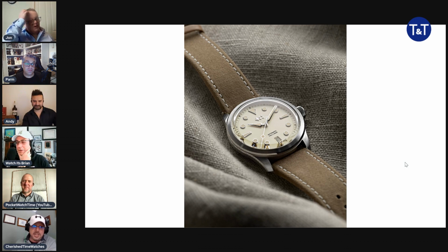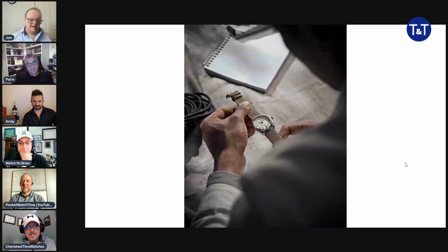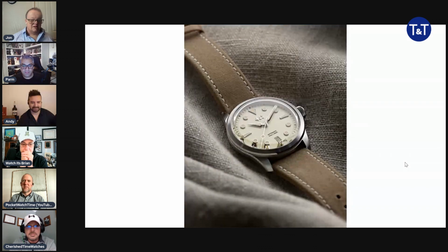And then I'm going to go at a conservative $795. It's a Selita movement, but we'll see. Okay, put you out of your misery: this particular model in those four colors is $850. Ooh, it's not bad. But is that a good price for you guys? Did you think that's value for money? It certainly is, I think, for Brian and Pocket, because they were going over a grand.